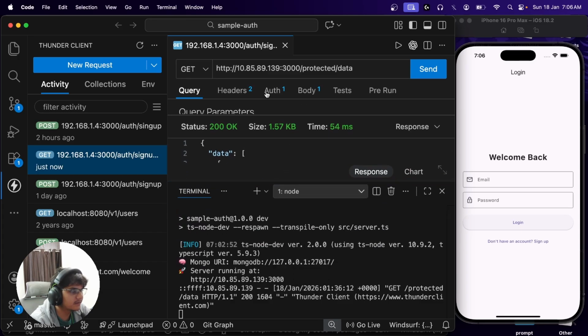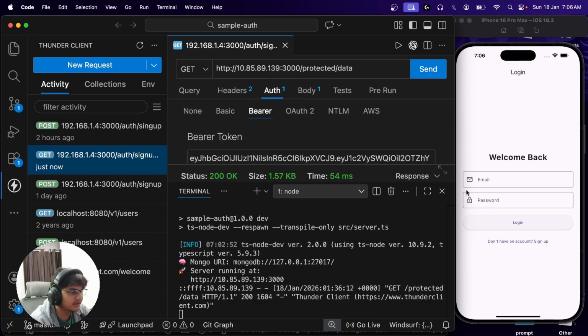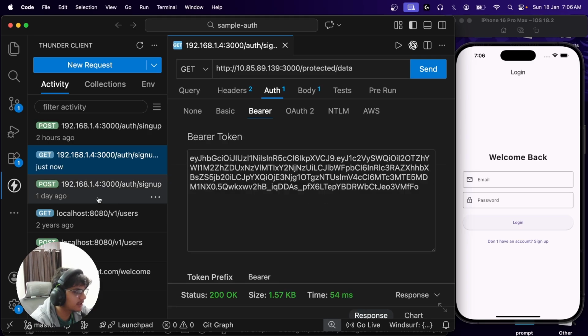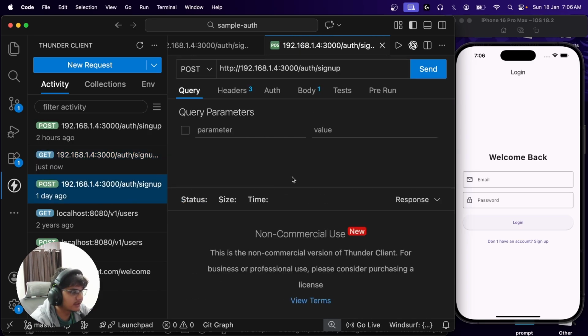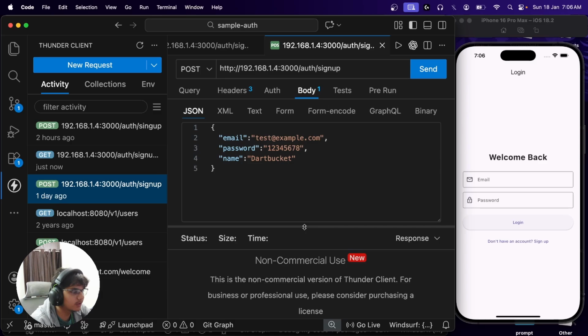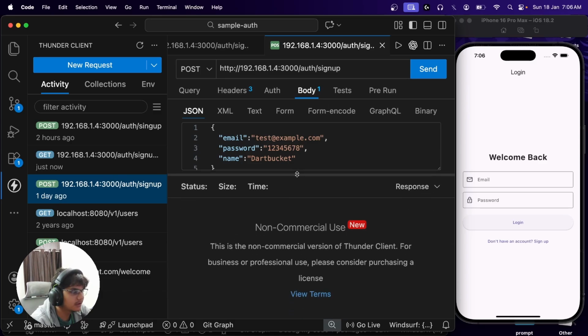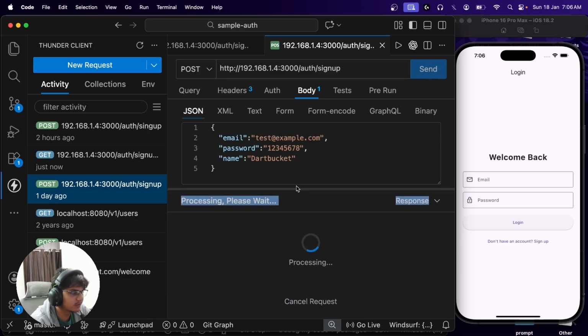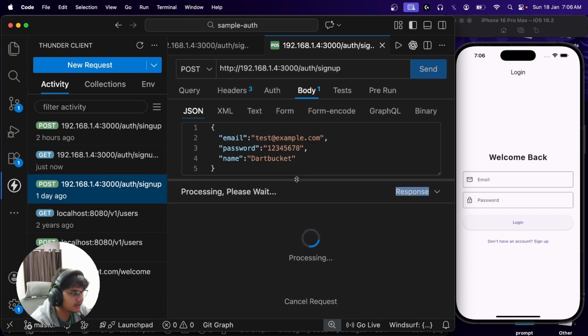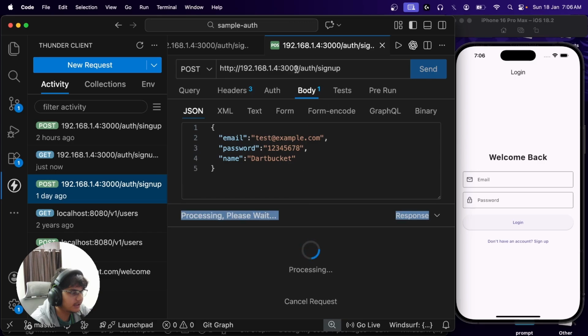Okay, we were having some sort of authentication in here. Okay, this is an older token, but what we're supposed to do here is whenever we get a token, okay, I'll have to hit the request once again. And I have to update this as well.